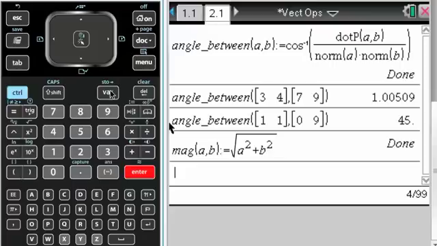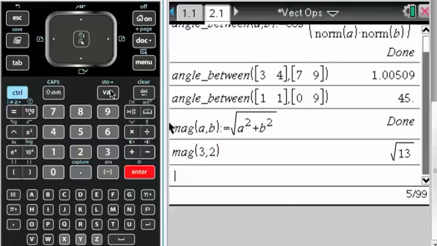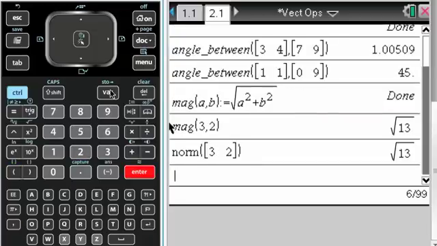And now in the var, I have that. And then 3, 2 gives me that. I can check and see if the norm of 3, 2 is the same. It is.